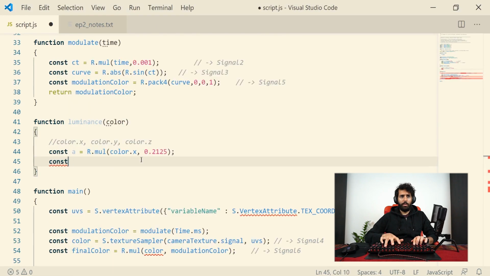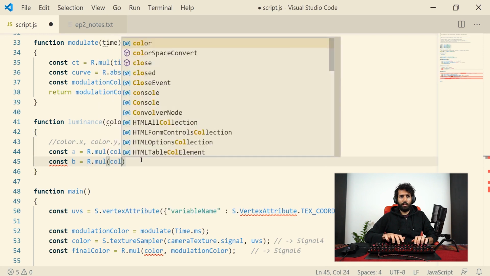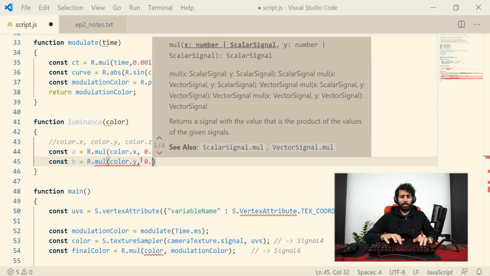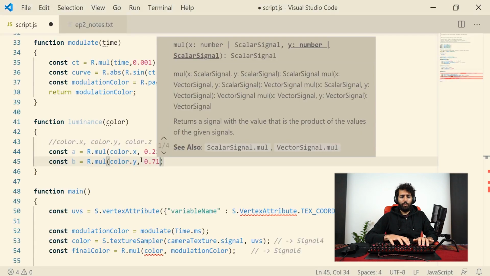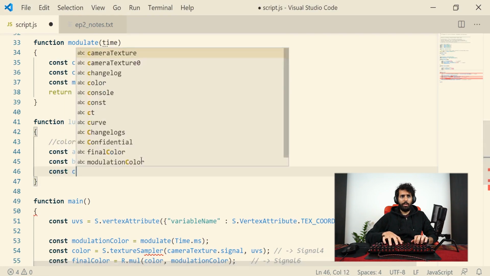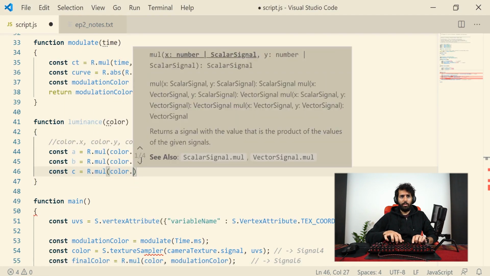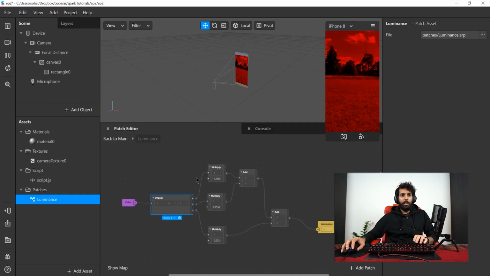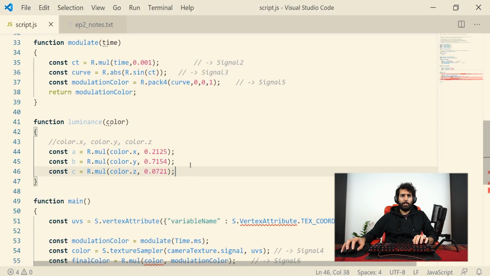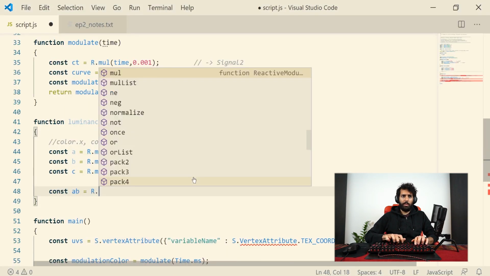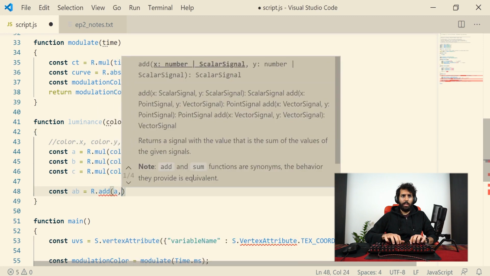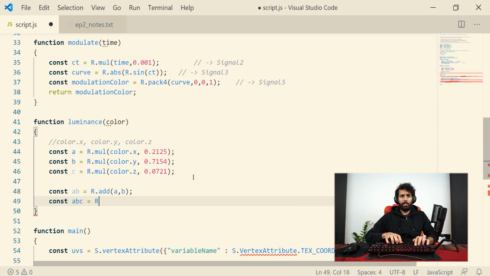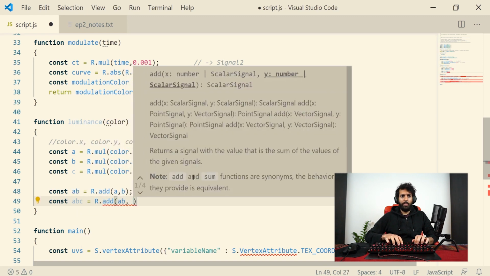Then constant b equals r.mul color.y with 0.7154, and then constant c equals r.mul color.z with 0.0721. So we do the multiplies, then ab equals r.add a, b, and then abc equals r.add ab with c.